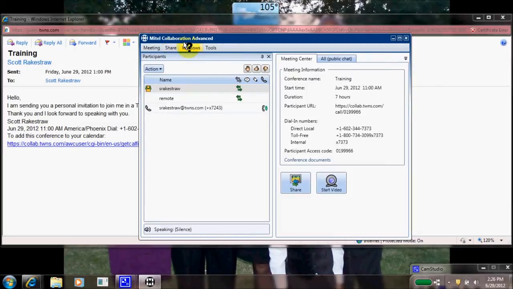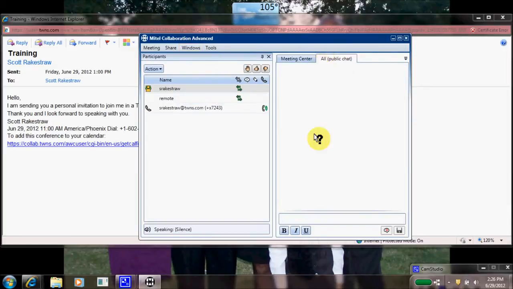I have a Windows tab right here, and this equates to these tabs that you see right within this area here, the participants, and then I have a chat tab as well. And to do an instant chat with somebody, I can just select their name if I wish to do a private chat with that person. Right click one time, select private chat, and then input the chat that I wish to send to my remote host.